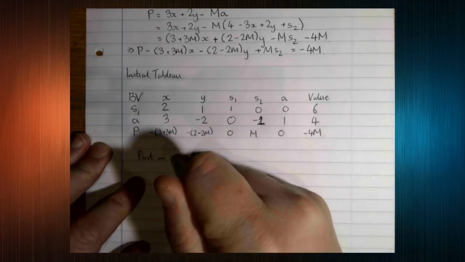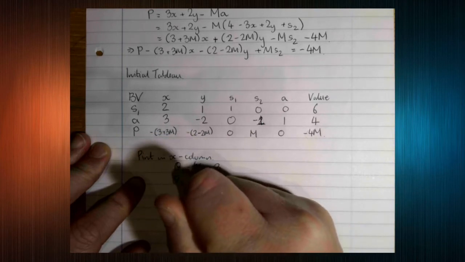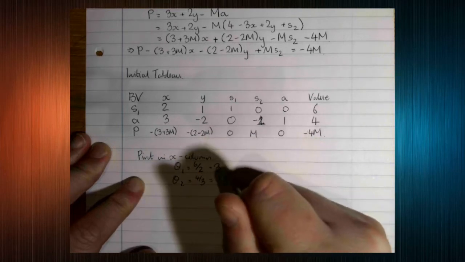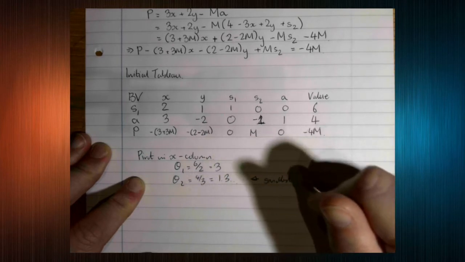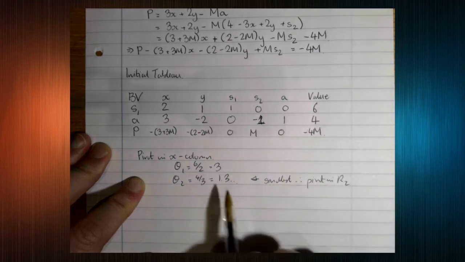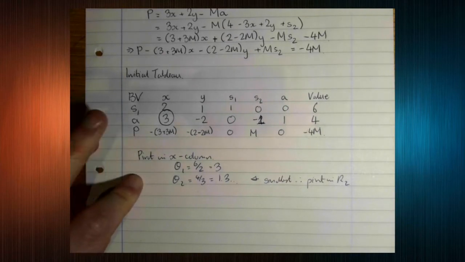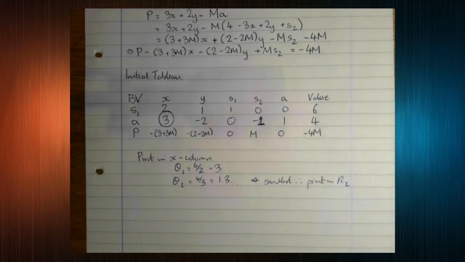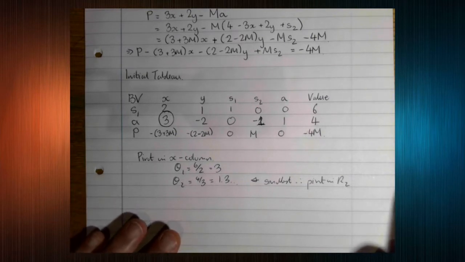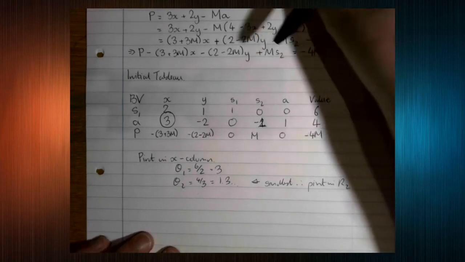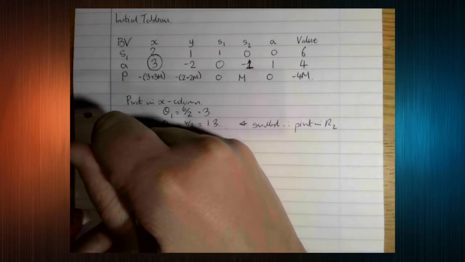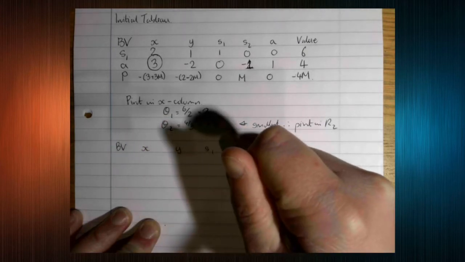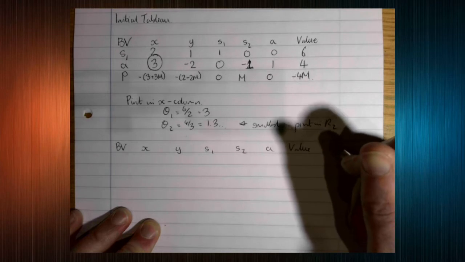So we work out our theta values. Well, that's 1.3, and we find that our pivot is in row 2. Which is handy, because we can see we're going to eliminate A. We're going to make A non-basic, which means chances are, unless something disastrous happens, our final solution is going to be feasible. So we do our first iteration, with our objective rows. So we've got our basic variable, x, y, s1, s2, a value and row operation.